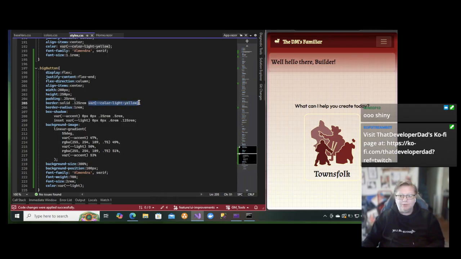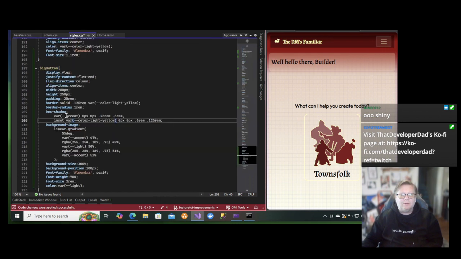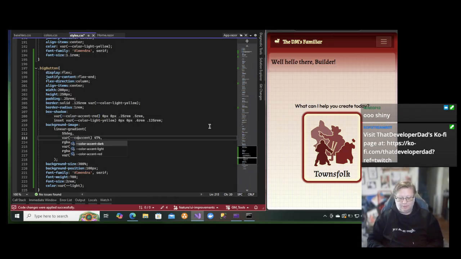So I'm going to grab this value. Paste it here. And color brand main, or color accent red. Okay, so we've got our shadows better defined now. Color accent red. We need a dash.